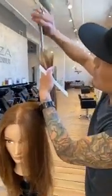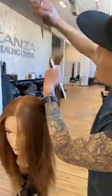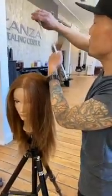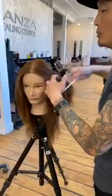Nobody's going to be getting washed or shampooed, unless it's getting color, but they're all getting it dry cut and not blown dry to go home.